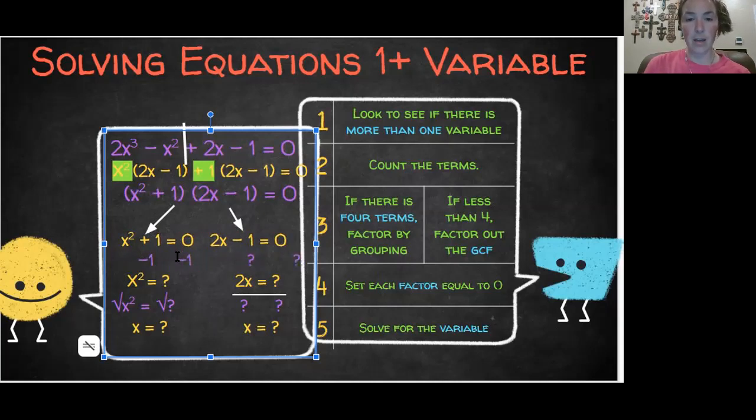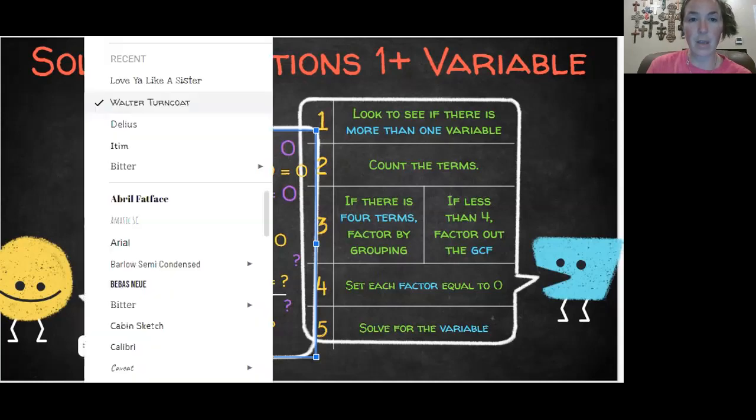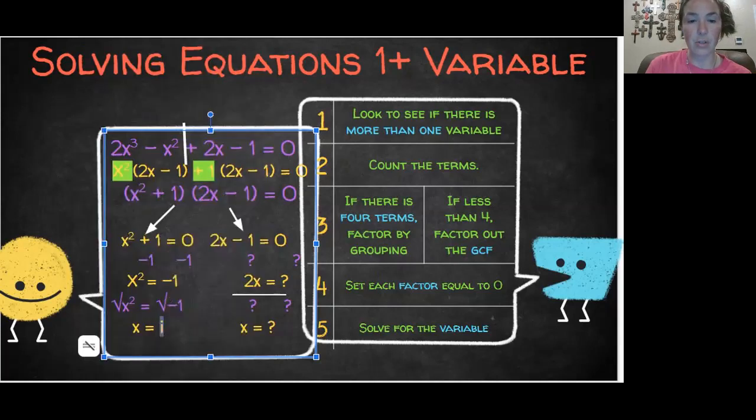Then if I do that, I get x squared equals 0 minus 1, which is -1. Then I'm going to square root x squared, and I would square root -1. Well, that ended up being interesting. This ended up as i, and it should be a lowercase i. I'm not really sure how to make that a lowercase i. I might have to change the font, just so it'll show you that it's actually an i. Because remember, the square root of -1 is i, which means this would be imaginary.